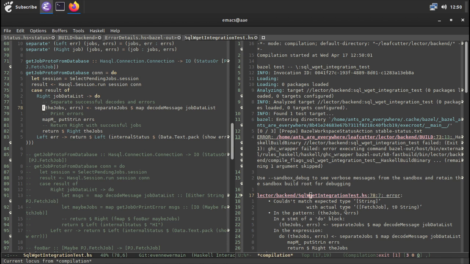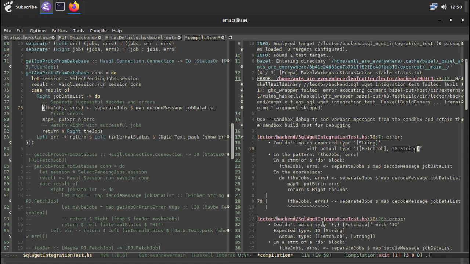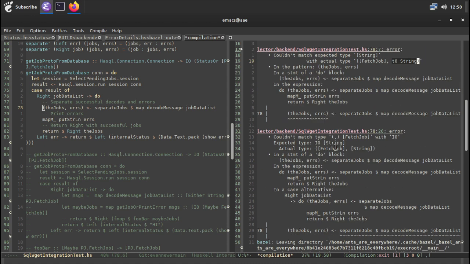And here, it doesn't like, it's expecting a type of list of string, and it's getting a type of list of fetch jobs, tuple of string. From separate jobs somehow.